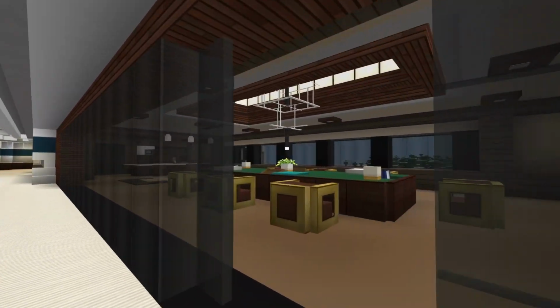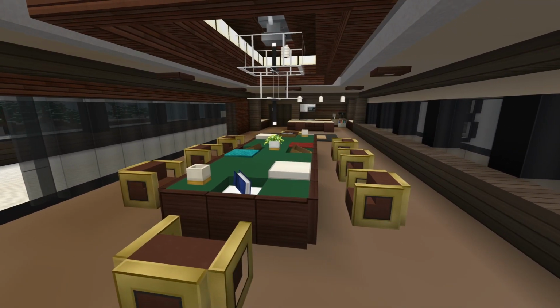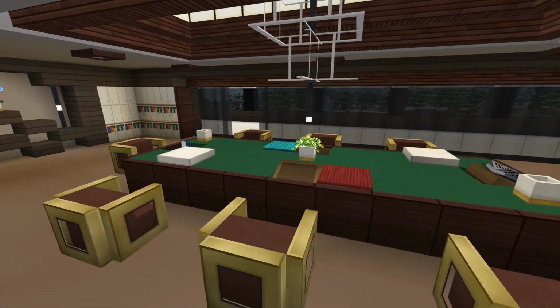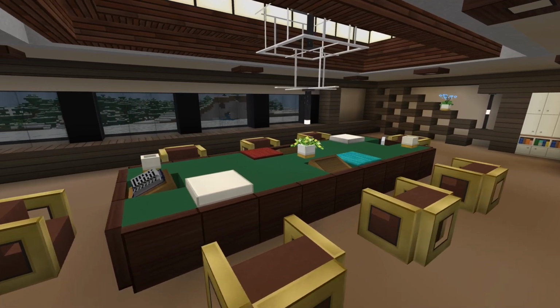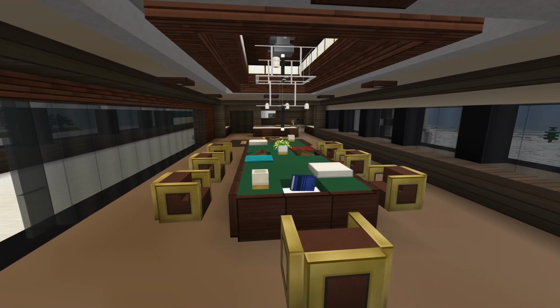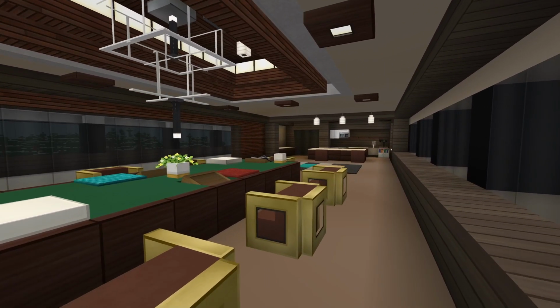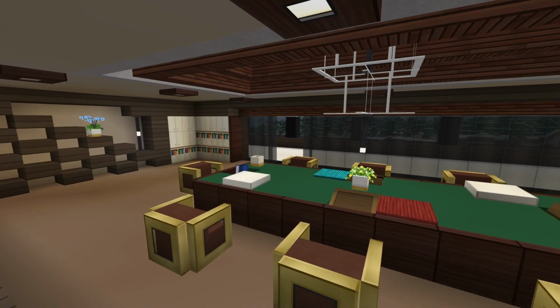So the bathrooms just kind of fill the space, and this was going to be like a congressional office, or I say congressional, but it's more like just a big conference room, I think, where the hospitality staff and the security would get together and discuss the complaints of the passengers, things that need fixing, or maybe changes to their rules, seeing as how the Folgers family in the series seem to be total dicks a lot of times, complaining about everything, and Melanie just keeps getting aggravated about it.